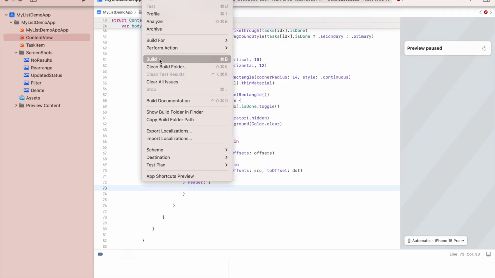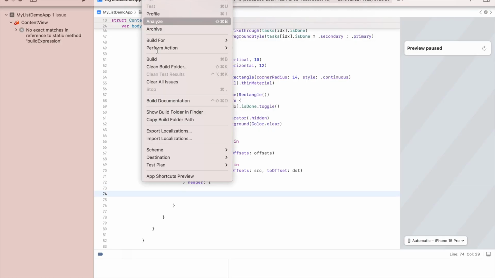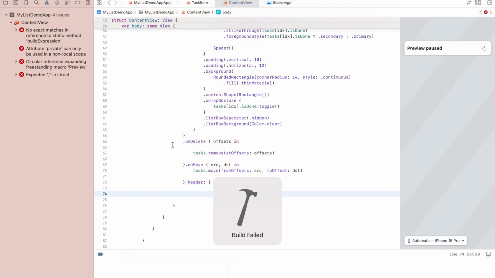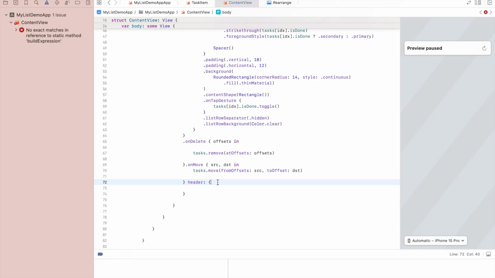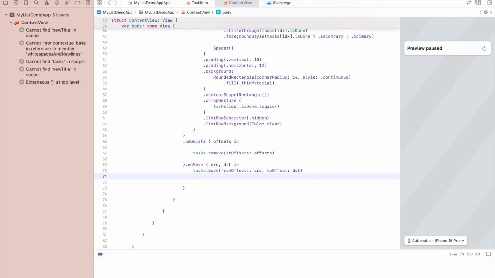Is that correct? I'll just compile it. And I think that header is in the wrong place. Or I've got too many brackets. Let me compile it again. Yeah, that bracket should be there. So I think maybe the header should be defined on this line.